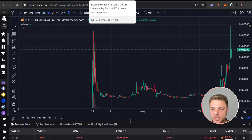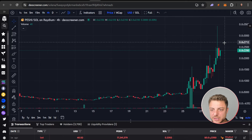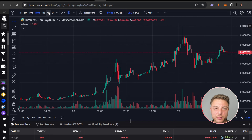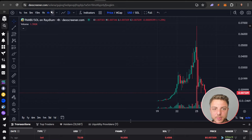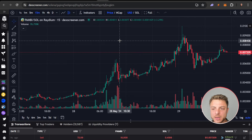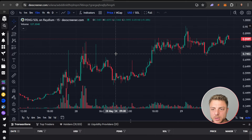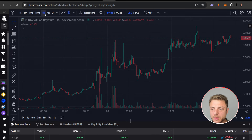We're just coming back to a resistance point — not very good for making support-to-resistance flips here. When you scroll out, you can see we're coming to a resistance point. So do you really want to be buying at resistance rather than buying at support? Definitely not a coin here. Keep moving through, keep moving through. Don't find this one — moving on to this one.